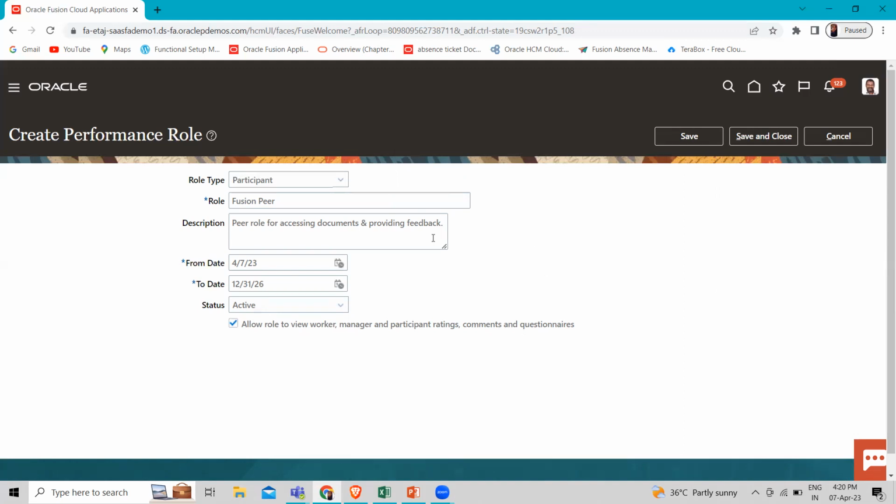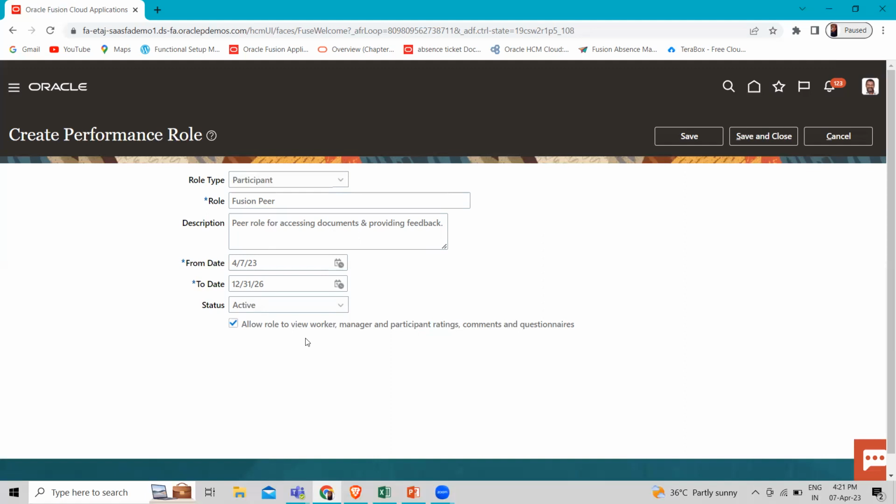Okay. So here you define your role description. Along with the role name, you can add a description for the role. The description appears on the manage participant feedback page. And then you can make roles available to access the performance document.